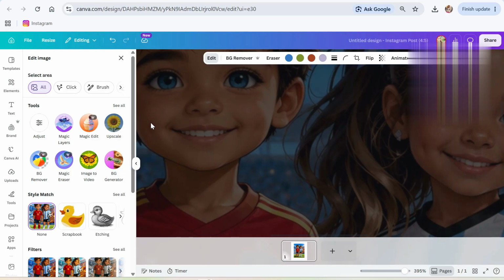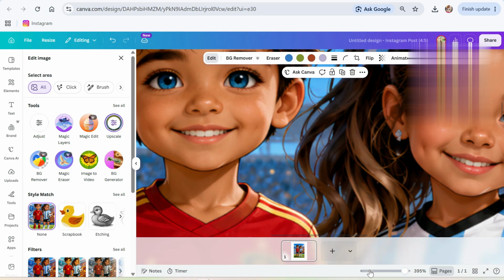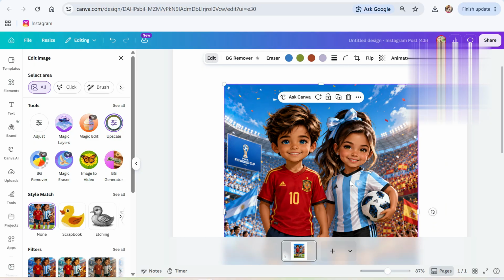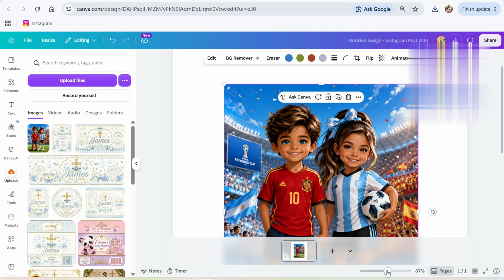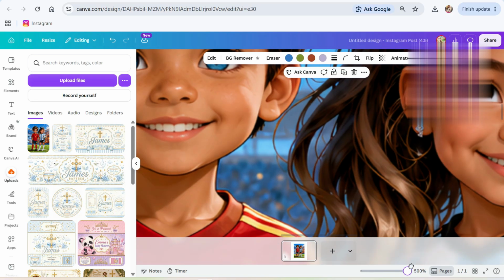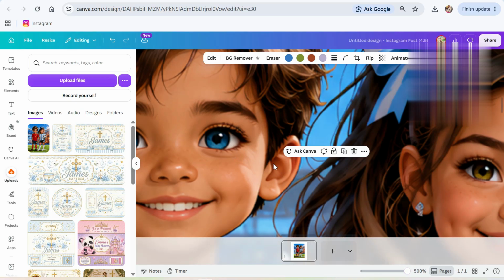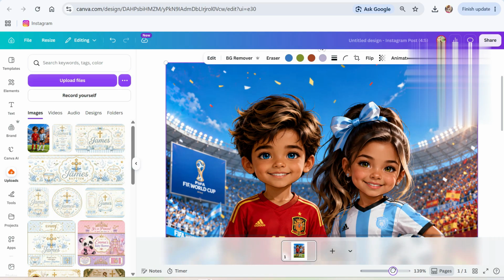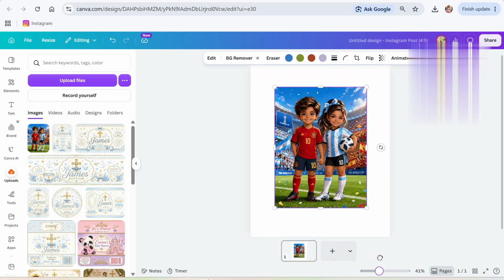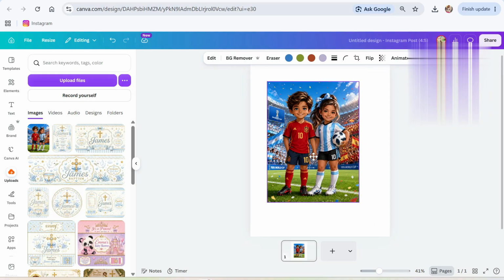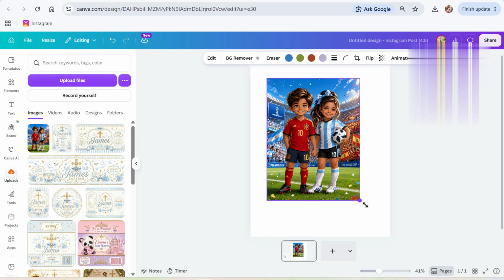Now, you might see here a little blur. You have to zoom in, guys. Even though I did create this AI application for you guys to get high quality images, there might be times when the quality is not as great as you want it to be. And that's when you can bring it into Canva and upscale the quality of the image. Now, is it always necessary? No, you don't have to do it all the time. But you can, just to make sure that the quality is better.